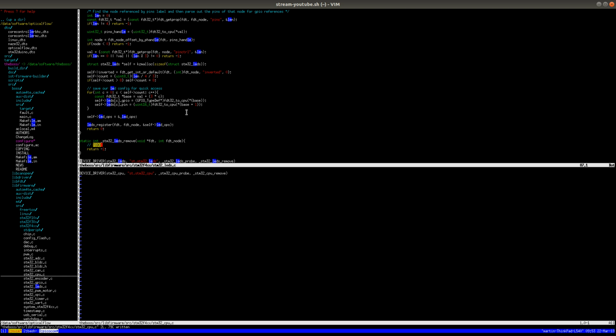Right, so we're gonna just write two static functions, and this would be STM32 CPU. Let's do probe first, void FDT. So FDT is going to be the device tree, and the FDT node is going to be the ID of the node that the probe device driver is going to be probing when calling this function. So the way the code operates here is that it creates a linked list of all of the device drivers that are compiled into the firmware.